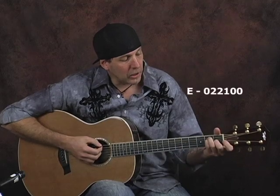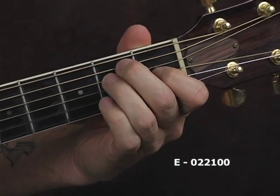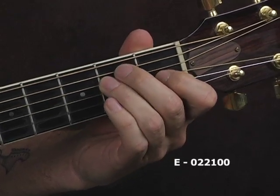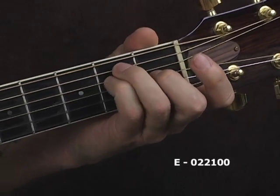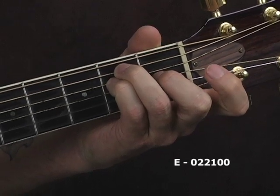It's all based off of this E major chord. We're going to base this movable chord off of this E major chord that you probably know, but instead of playing it with your first, second, and third fingers, let's move that first finger out of there and play it with your second, third, and fourth fingers. So your first finger's just kind of hanging out.